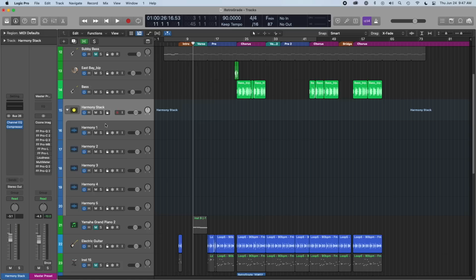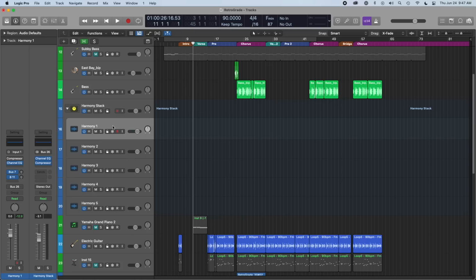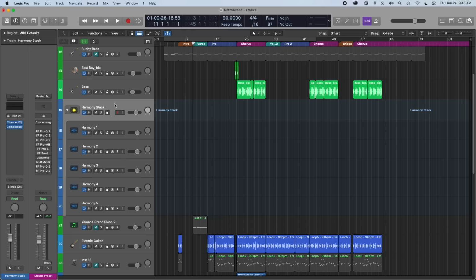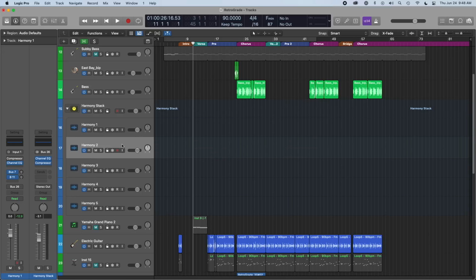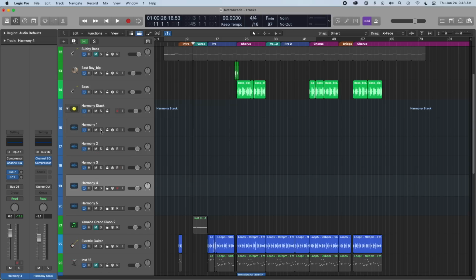And you can see that in action by going to harmony 1. The audio is up here. It's coming down, hits the plugins, and look, it goes to this thing called bus 26. What is bus 26? It's this harmony stack. Click on this harmony stack. Then you can see the input is bus 26. That's the routing of things. And we didn't have to do any of that routing, right? All we had to do was press Shift Command D and Logic has created all that routing for us. So you can see you have bus 26 for 1, bus 26 for 2, bus 26 for 3, and bus 26 for 4. We didn't have to do any of that.